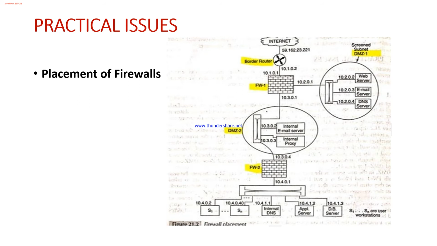Okay, along with that, this DMZ2 contains the internal email server, which hosts the mailboxes of company employees. It handles the sending and receiving of all mail between internal parties, and it periodically establishes a connection to the external mail server to retrieve all incoming mail, and outgoing mail can be handled in several ways.